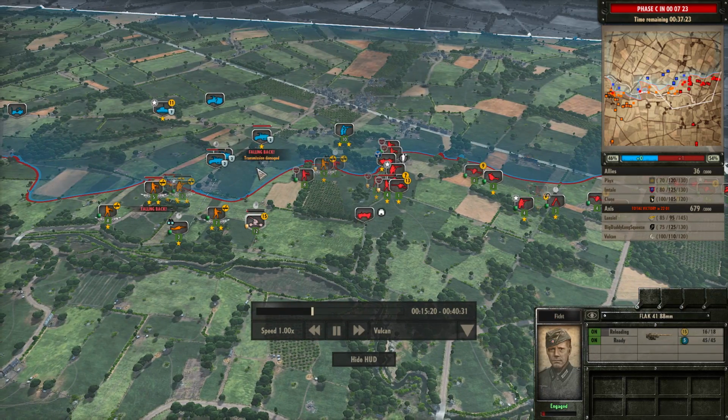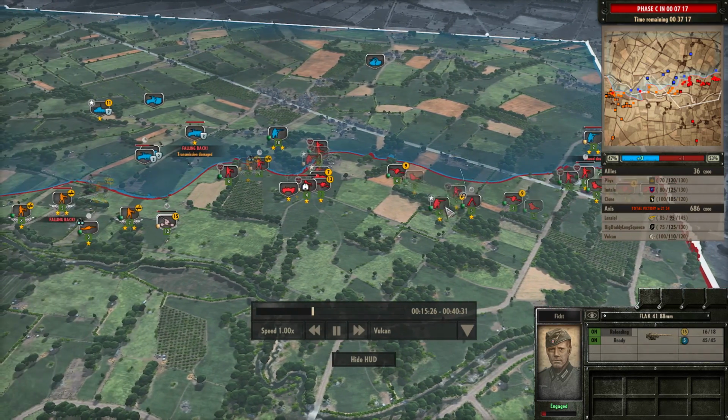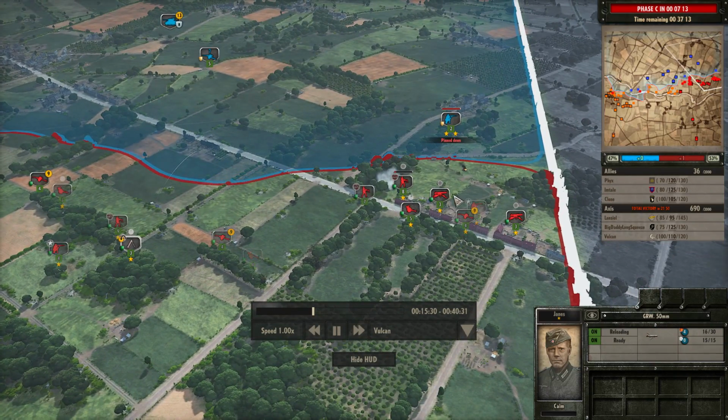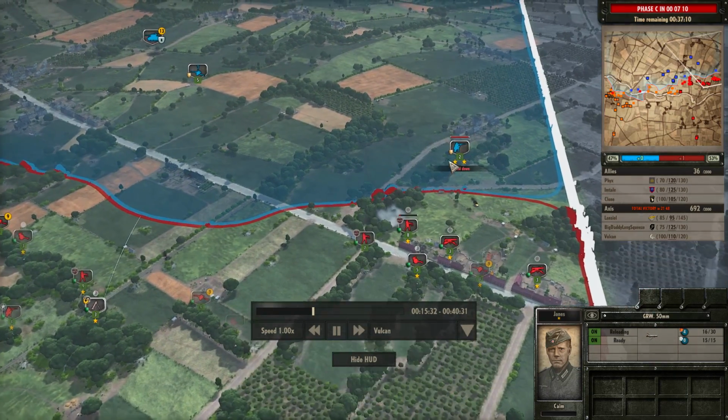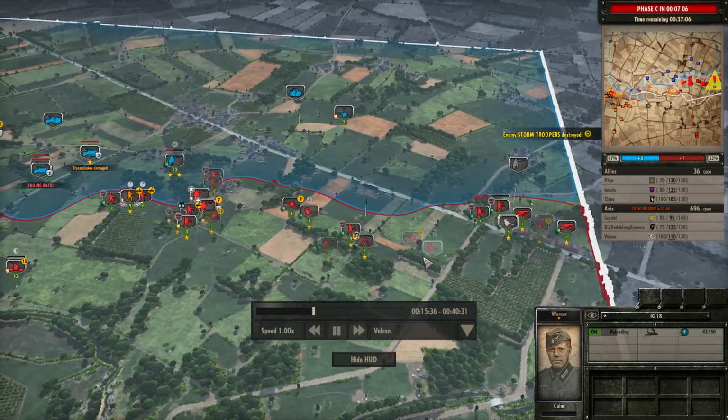Flak 88 taking out one half-track in the mid. Going to be trying to take out more. Stormtroopers go down on the right. Once they get spotted again, you can see both those MGs opening up alongside the IG-18, which means they aren't going to last very long whatsoever. IG-18 coming in with the last shot.